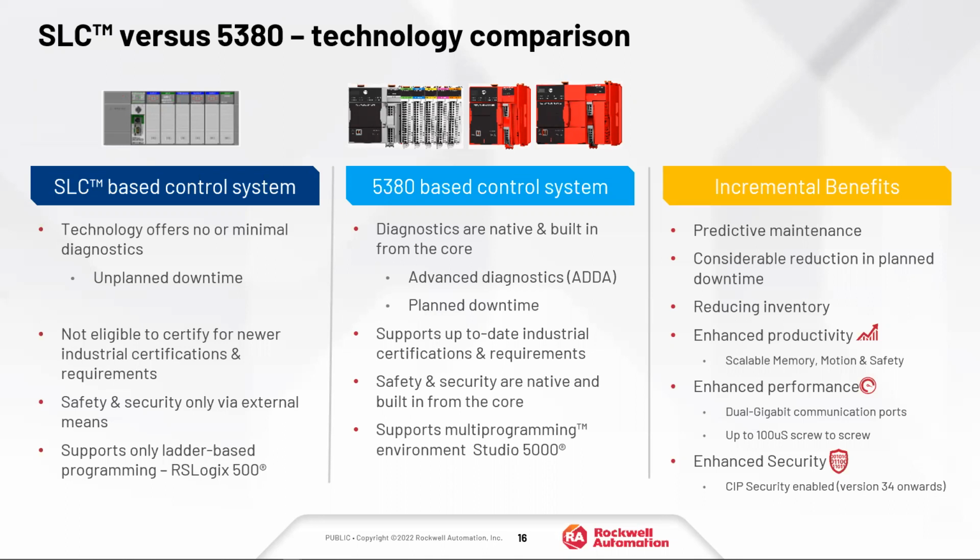Also, with the 5380, you have additional technology on the Ethernet side. You have built-in gigabit Ethernet ports in the 5380 CPU, so that can be used for remote IO, or that can be used for HMI communications. You can also have a built-in DLR ring, or you can set up 2 IP addresses and segment your network out on a 5380, which you could not do with the SLC. So that's a big enhancement as far as your networking goes.